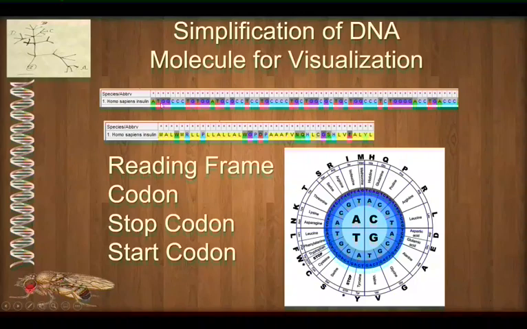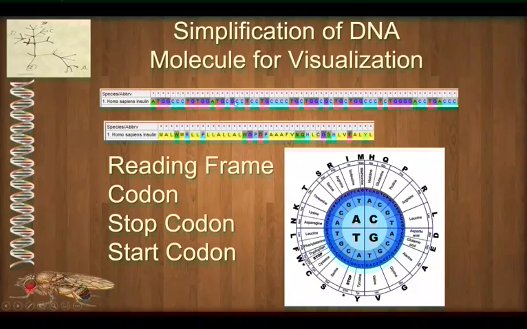From now on, we are only going to use letters to represent these complex molecules. The order in which these letters occur is the diversity — the genetic diversity. Even though we only have four possible nucleotides, we can string those together in any order. If we're looking at a string of DNA one nucleotide long, we have four different possibilities. Two nucleotides long gives us 16, three nucleotides gives 64, and so on — every time multiplying by four. By the time we get 20 or 30 base pairs long, we have hundreds of millions of different possible combinations.